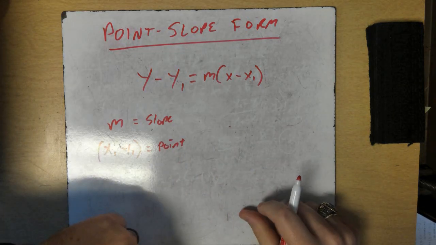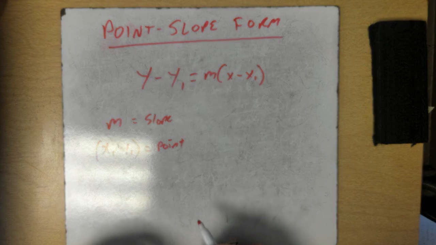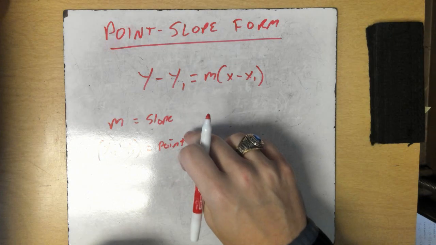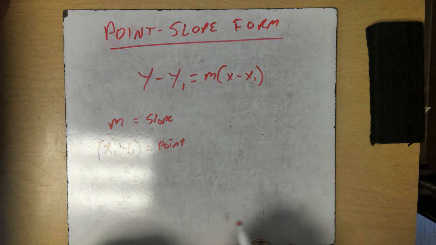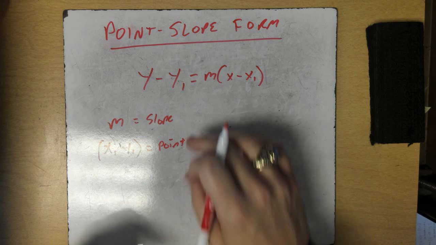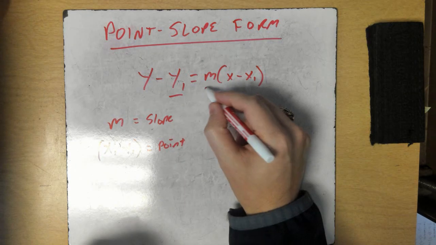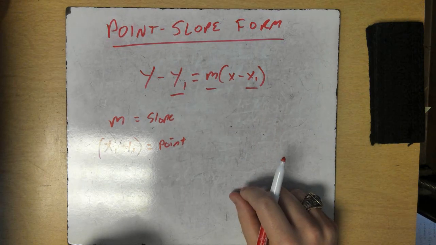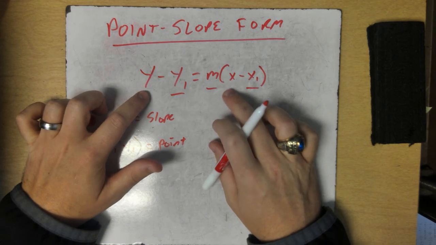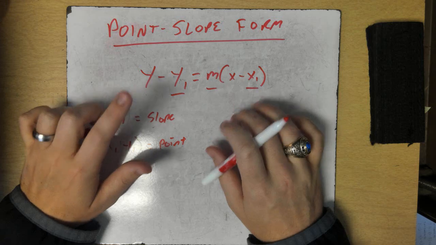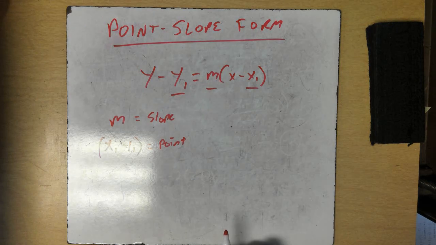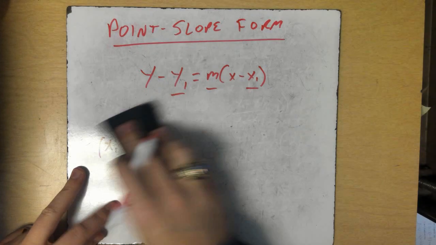be a point. When you do the work in the examples, you will be given a point and a slope, or you will be given 2 points and have to find the slope. We'll cover both here, but this is what we're working with: y1, m, and x1. When we do these problems, we're not going to touch the y and the x and the minus signs. They will stay the way they are. We're only going to focus on the y1, m, and the x1. So how does this all work out?